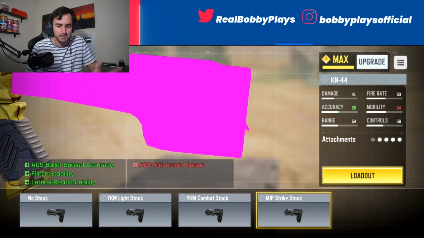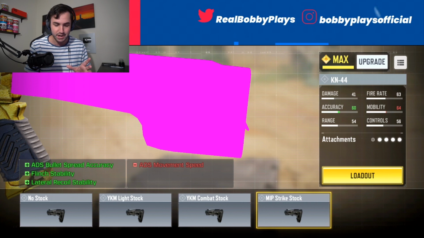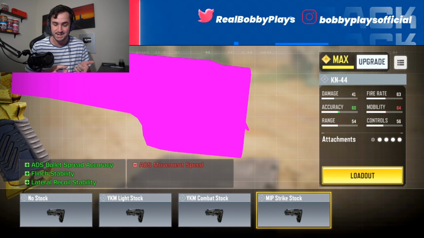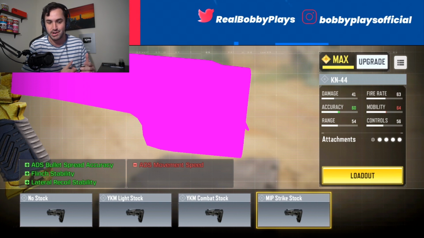In my opinion, one of the best stocks you can actually throw on this one is the MIP strike stock because it gives you better lateral recoil stability, and really the side-to-side recoil on the KN-44 is one of the biggest factors to make it inaccurate, and apparently it's actually glitched, so you'll see when we hop into the game, it looks exactly like this, where you got this giant pink non-stock whenever you're running around.